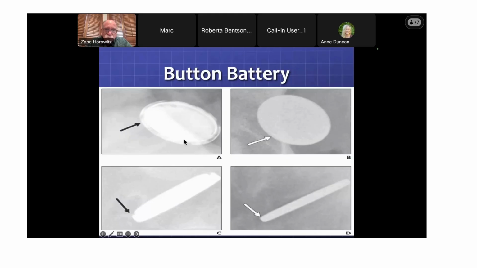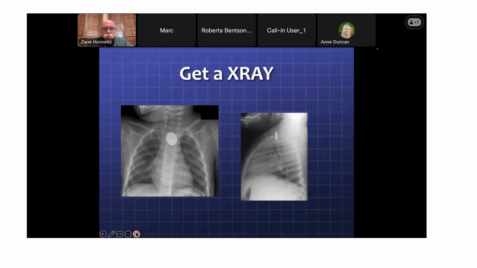I don't know if they'll show you an x-ray or something like that, but they may describe this lip that button batteries have, whereas a coin does not have that. And on x-ray, usually a swallowed round object will face you because it gets stuck in the esophagus. If it's not facing you, if it's on its end, it could be stuck in the upper airway, like going right through the vocal cords. Those are worrisome for risk of sudden choking and being unable to breathe. But if you see this on x-ray, they need to be scoped.